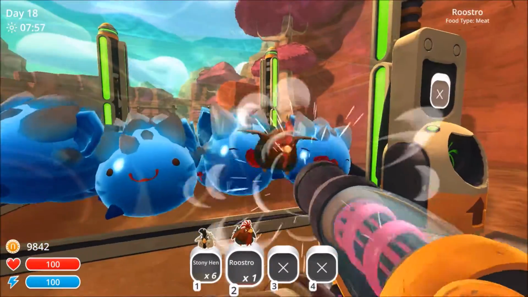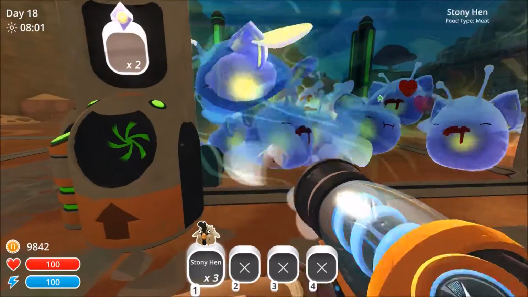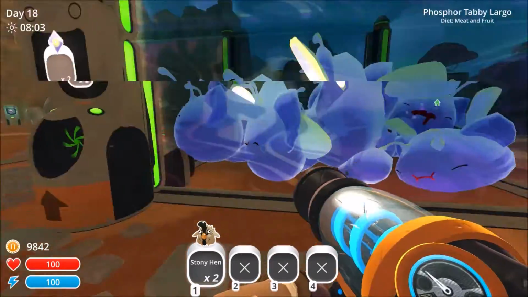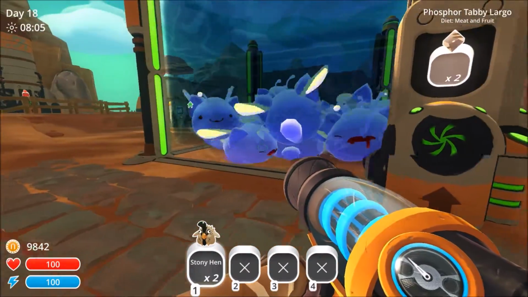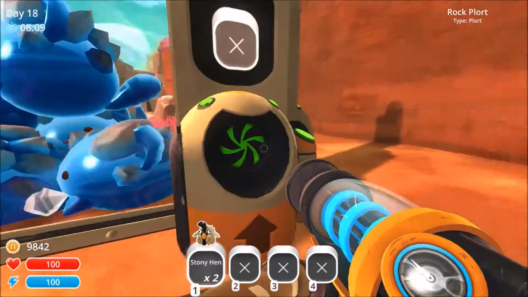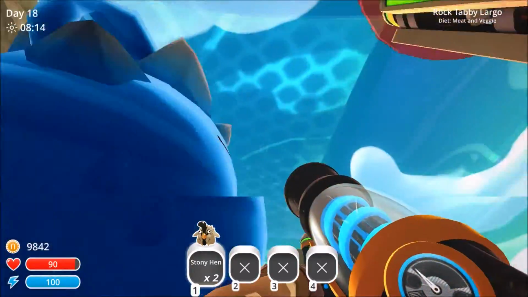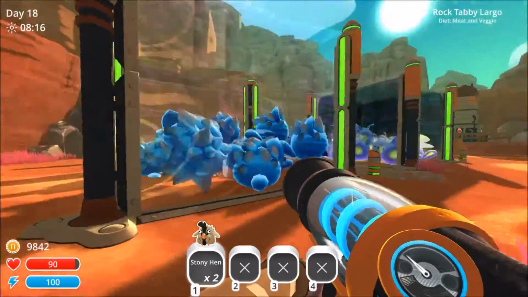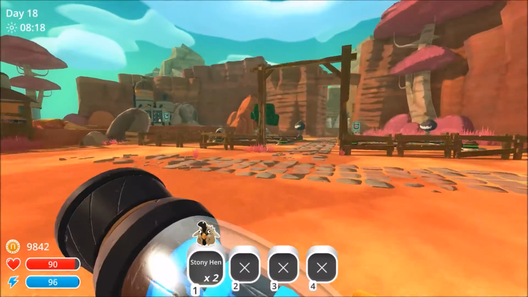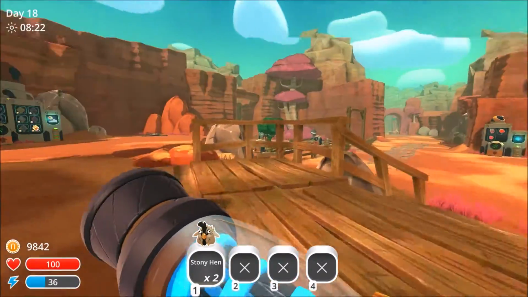We'll feed you the roostro, and I'll feed you. Okay, all you guys have eaten. There you go. You could just suck it up here. You hold X to activate, and it sucks everything up. I had to put in a Skynet because these guys would fly out and go a bit nuts. No, friend, you can't.